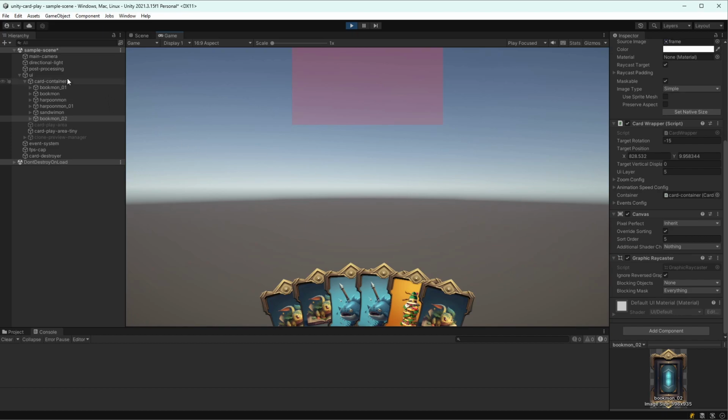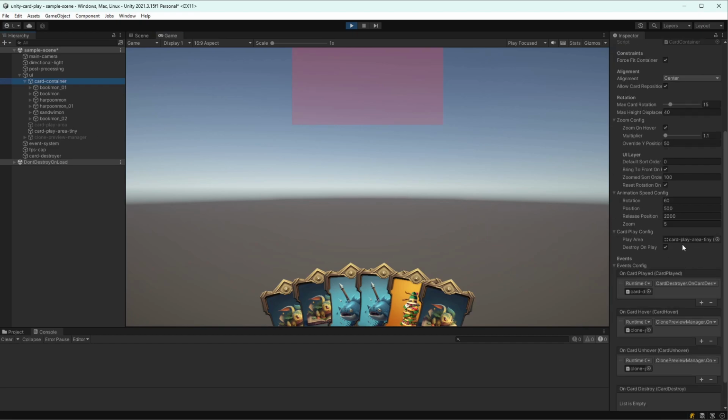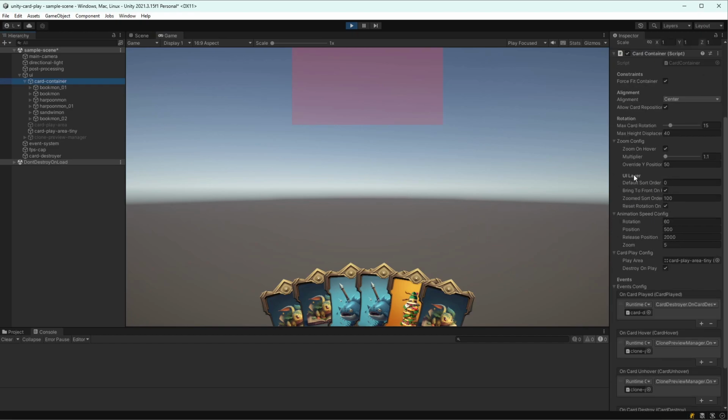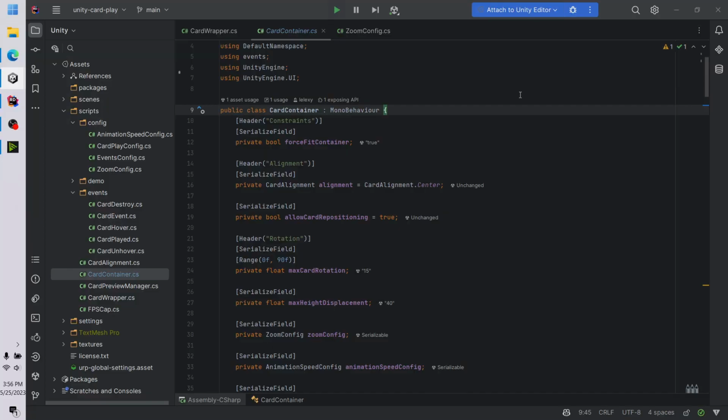But you have also from the container itself a bunch of options to set up what are the values in the sorting order, what is the value of the least priority card, let's say, what is the value of the sorting order as you zoom on one of these cards. So there's a bunch of options about dealing with that. Okay, good. Let's go into the code now.